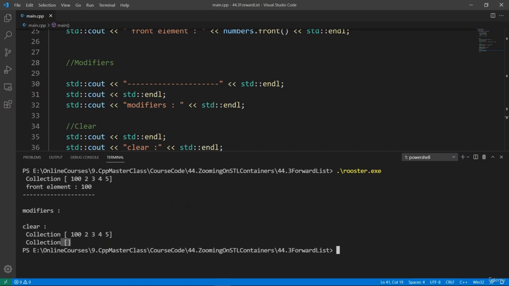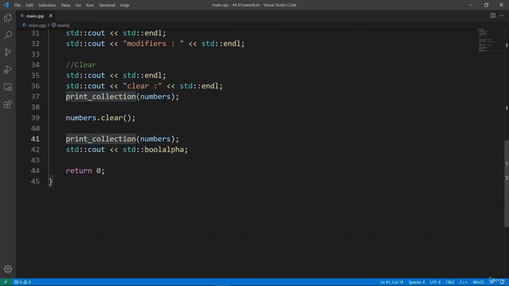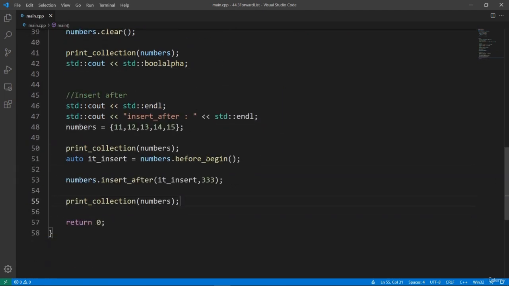We can also use the insert_after method to add elements after a given iterator. Here we're going to use our before_begin iterator, which is going to give us a slot in front of the first element again. So after we call the before_begin iterator, we're going to get an iterator pointing before the first element in the collection. So if we insert after this iterator, we will be inserting in front of the first element, and the 333 element here is going to show up in front of this 11.